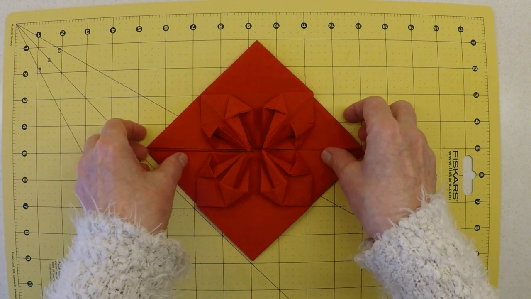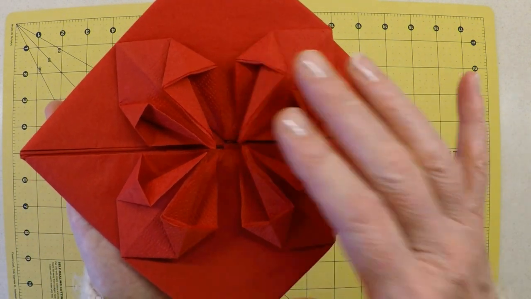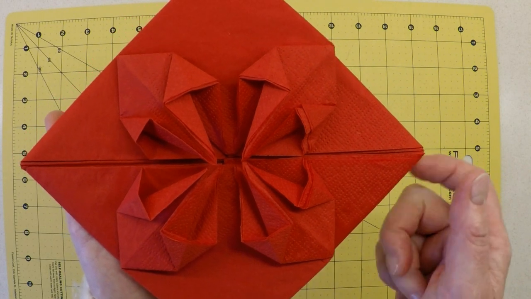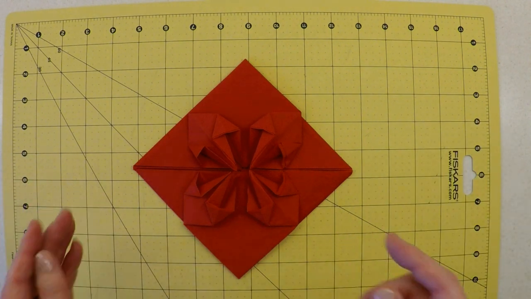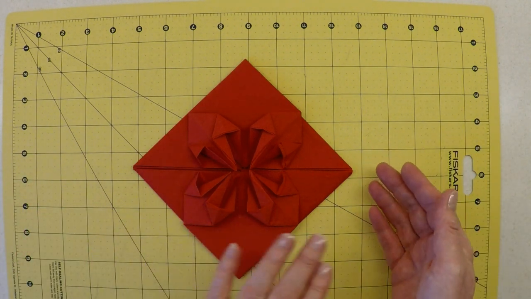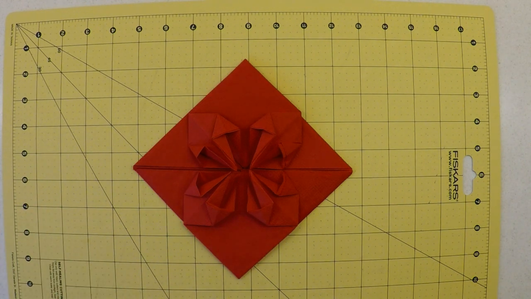So that's all of those little sections complete. So if I bring that to the camera, hopefully you can see how that's now beginning to look. Now at this stage, we are going to flip our napkin over the other way. But as I say, I normally flip it from right to left or left to right so that I know where I am with the napkin fold. What you need to do, because you've obviously twisted this around to achieve all of these shapes, if you've got this open line here running in a horizontal rather than a vertical fashion, you just need to rotate your napkin fold before you flip it over.